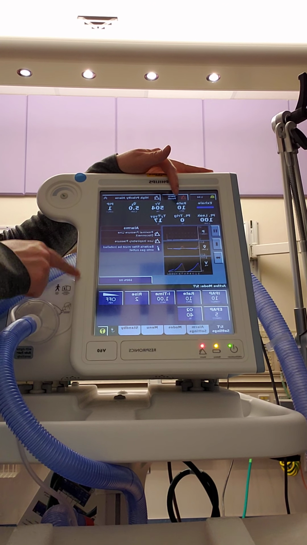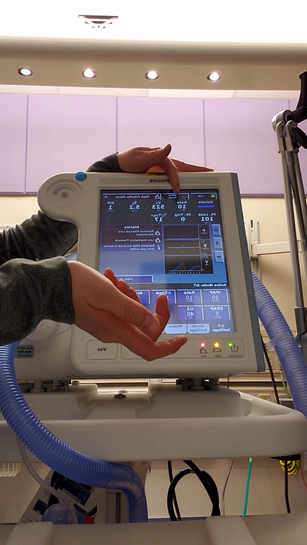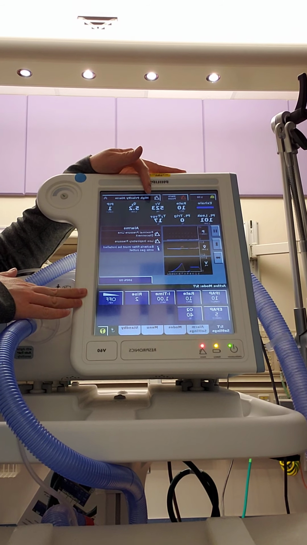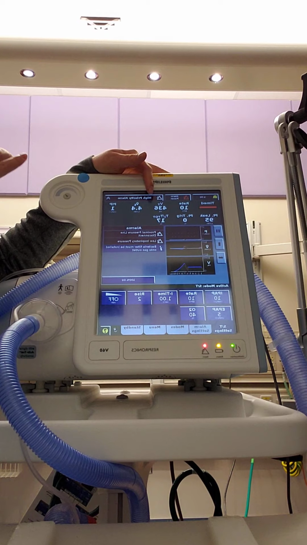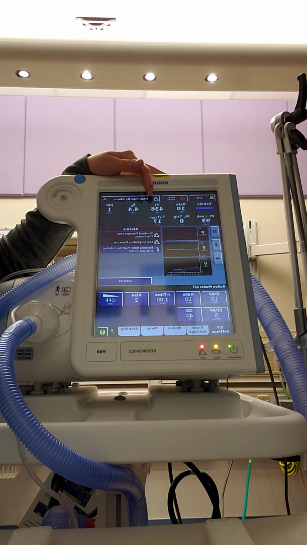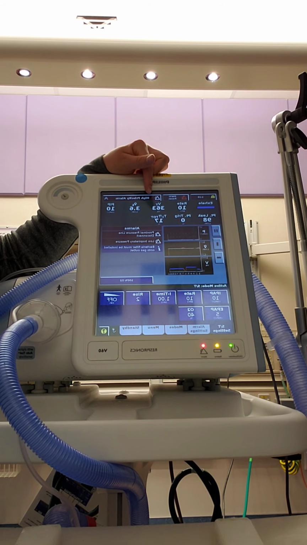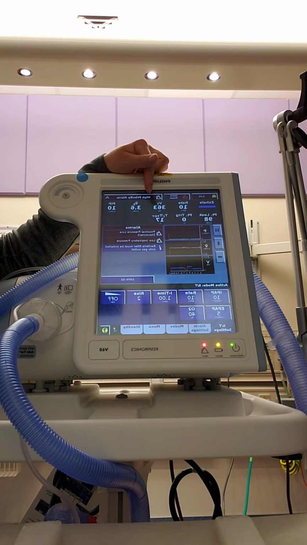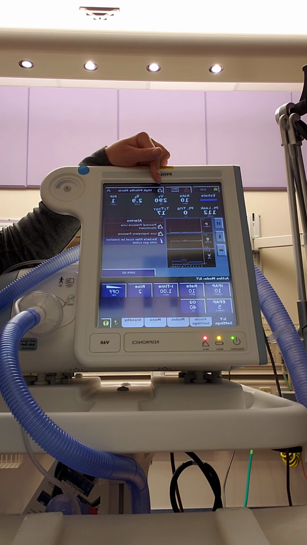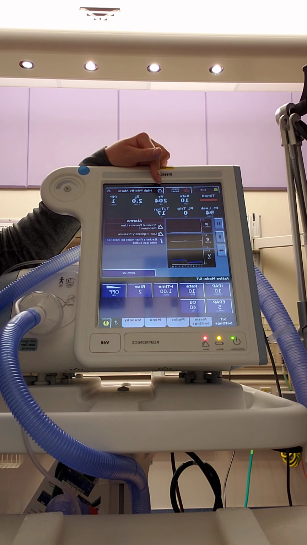Up here you'll see the rate, which right now we're breathing 10. The tidal volume, which you can adjust, and we're going to go over calculations to see how big of a volume you're delivering to your patient. So if you were giving too large a volume, you would go down on your inspiratory pressure. If you're giving too small a volume, you would go up, because it will change it.